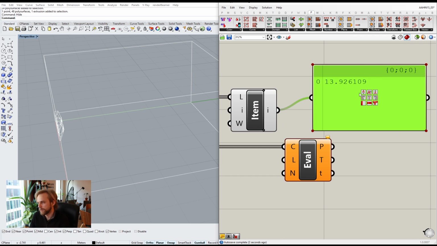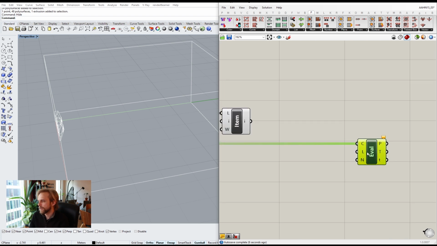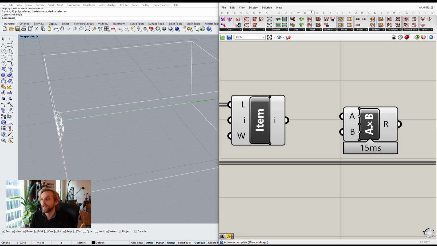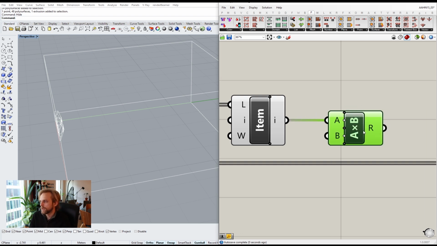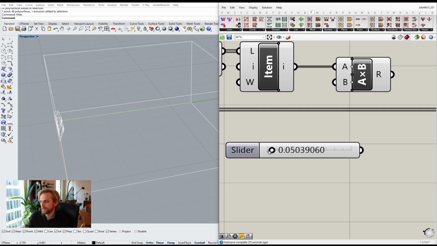So it's 14 meters. Okay. And then what I can do is I can take it and I can multiply it by a slider, right? A number between 0 and 1, right? So let's say 0.5, whatever. This kind of number, 0 and 1.